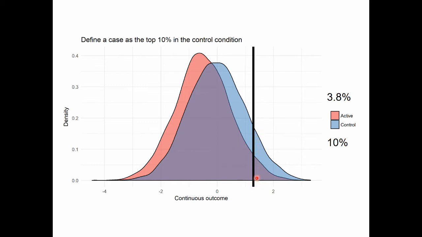And then as it turns out, if we just focus on the active arm distribution, that reflects 3.8% of the patients. So now, instead of saying that there's a minus 0.5 shift in the mean of this distribution, I'm doing another statistical test that says that the prevalence of an outcome is 10% in the control, and I want to test to see if it's 3.8% in the active arm. That's how I'm describing improvement now. No longer a mean change, but a difference in proportions of people who fall above this line. Right, so I've switched. What happens to power then?